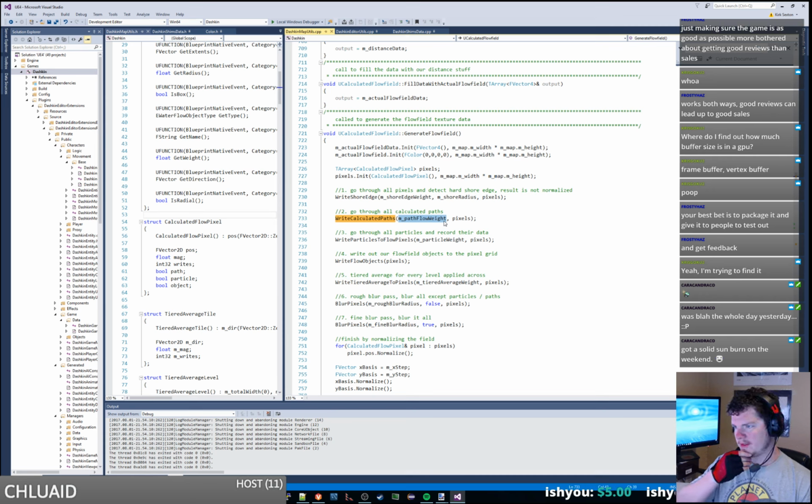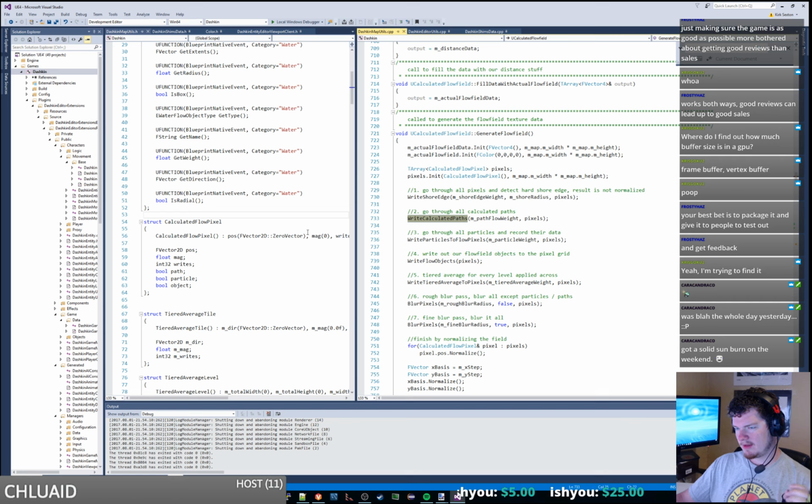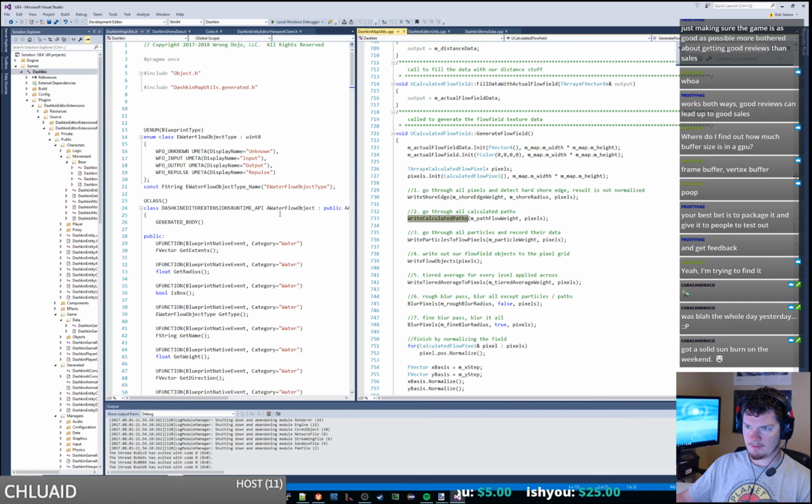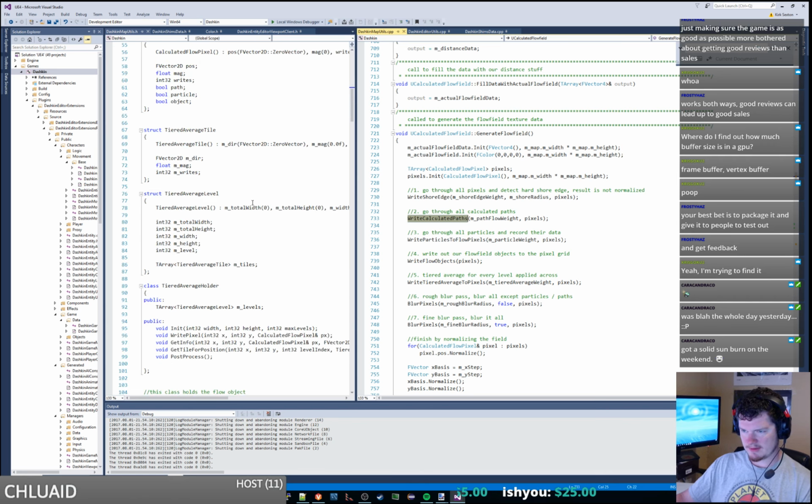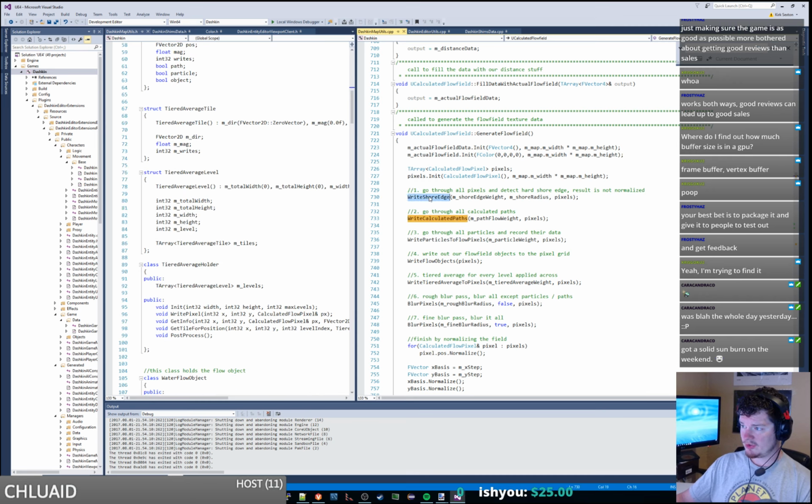Well, it looks like I need the magnitude set based on the path. So I probably also need the shore edge magnitude to be set by the actual asset. Okay, so let's do that.